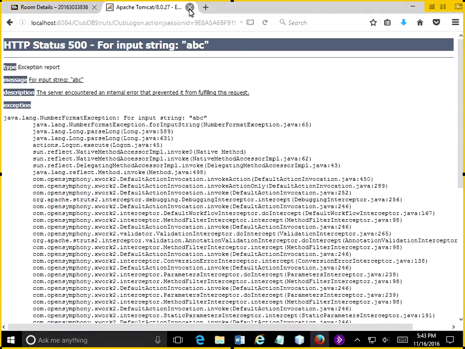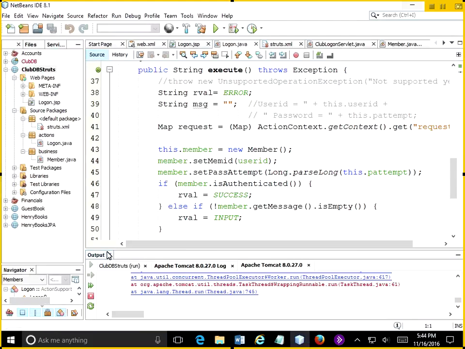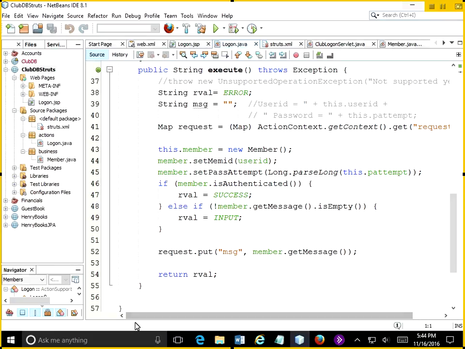And so one of the things that Struts has is this cycle. I'm trying to find a good diagram of the cycle, and if I can find it, I'll copy it and post it on Blackboard for you.